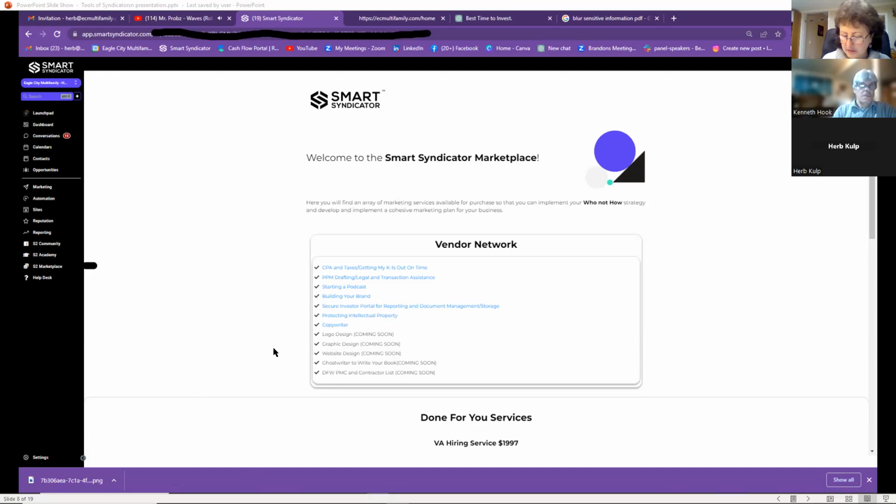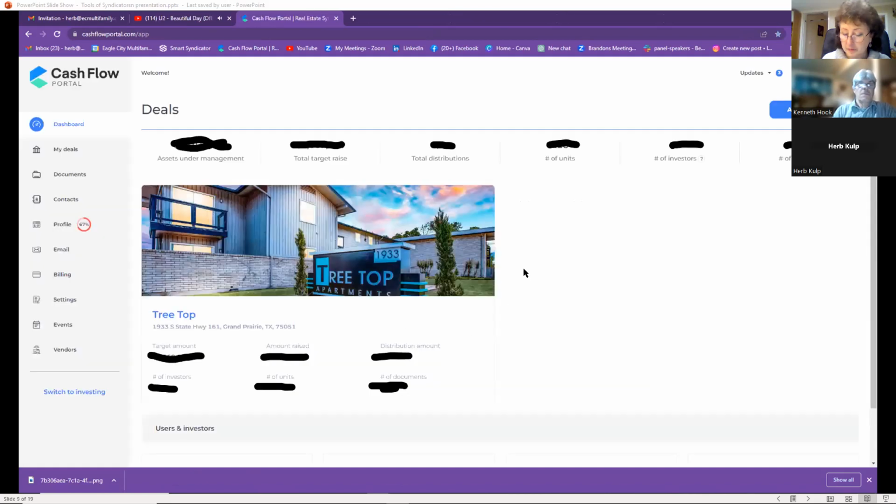So I'll move on to another tool that we use, Cash Flow Portal, and there's many of these. Just like there are many CRM platforms, but not a lot specifically for syndicating apartments, this is tailored toward that. There's Syndicator Pro and lots of other tools out there to do what this does. It manages all of the investors' money.